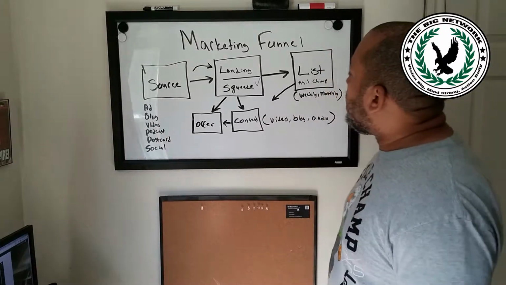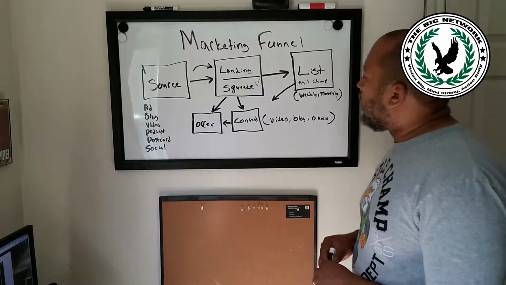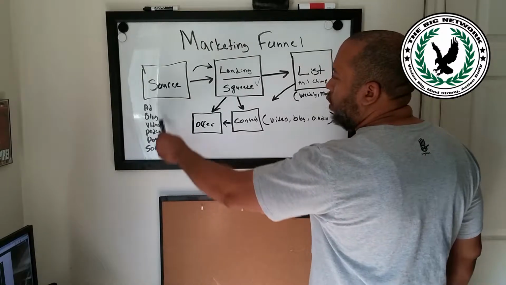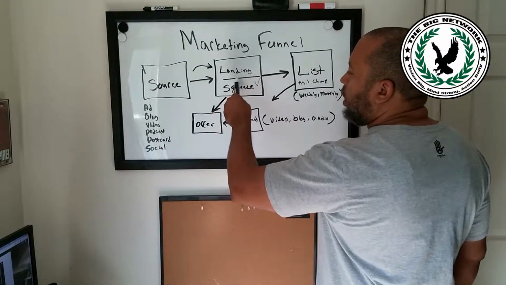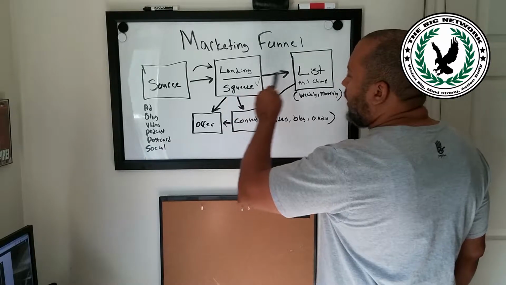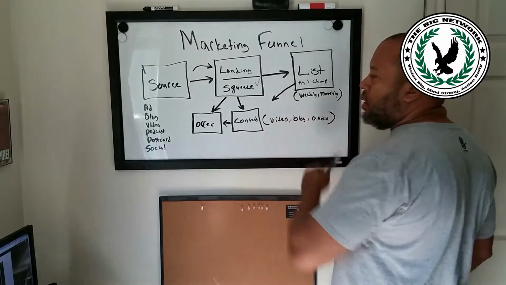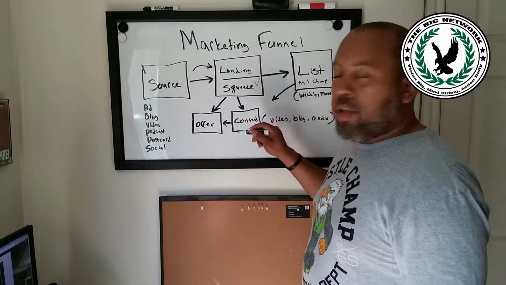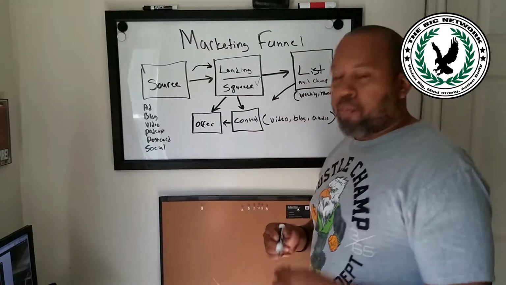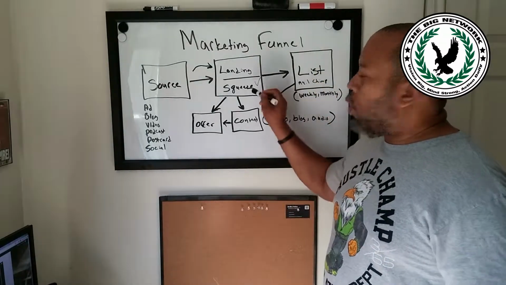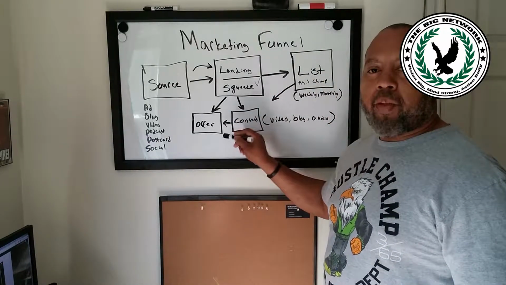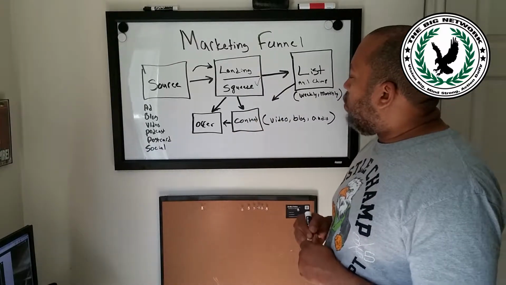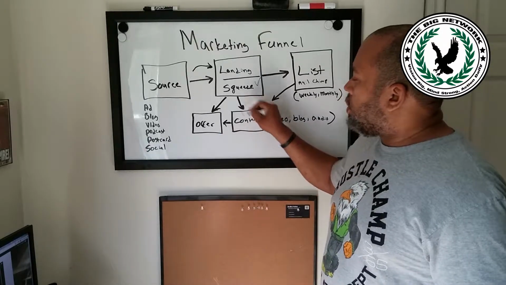The way that this really looks in sequence: you have one of these over here, which is your source. They go to your squeeze page. They get added to your list. At the same time, as soon as they're added to your list, they're redirected, because this right here allows you to program it in a way to where you can push the visitor to something once they put in their information and push that button. And you're going to redirect them to one of two things, either to an offer or to content.